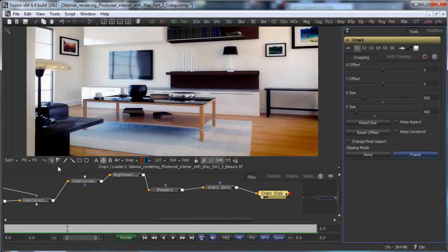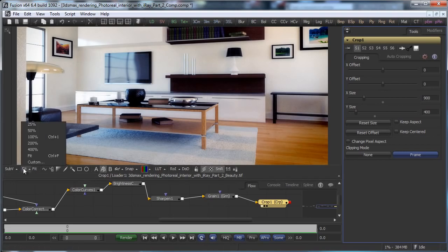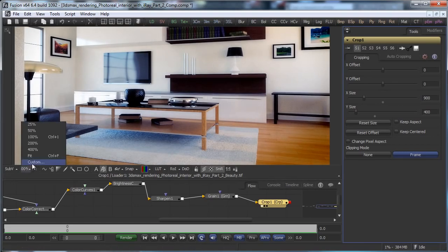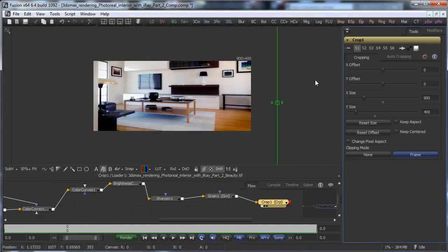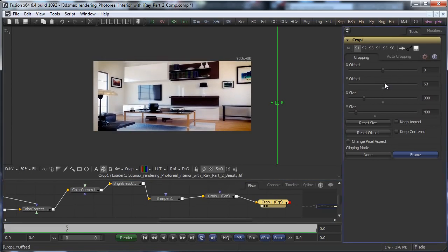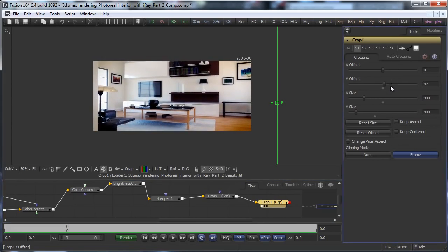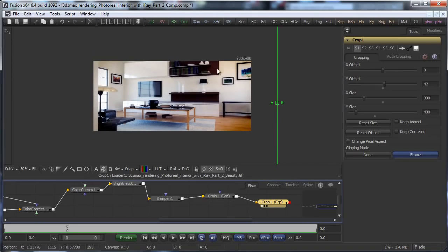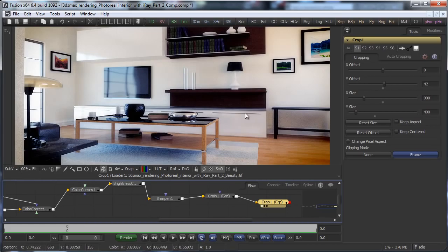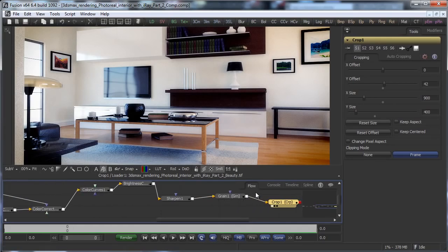So let's go to fit, and you see we are cutting some stuff with this one, but we can move it if needed. So we can, for example, move to this area. So that's our render, and we are just cropping a little bit to have the right position and fitting. So that's 100%. Okay guys, so save, and we are ready to save the final image.